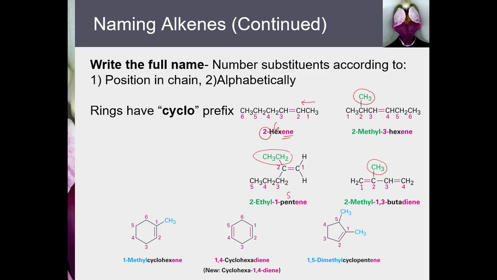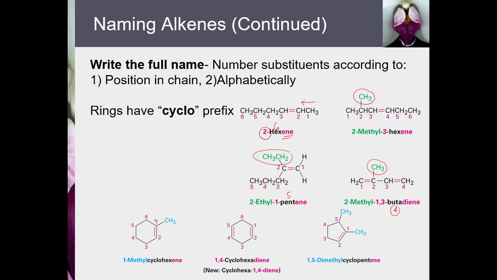So how do we name it? You locate the parent chain: 1, 2, 3, 4. That's meth, eth, prop, but, so 4. Then, since we have two double bonds here, we will use "-diene", which means you have two double bonds. Then, at carbon position number 2, you have a methyl group. So the correct name here is 2-methyl-1,3-butadiene.